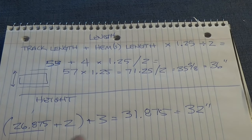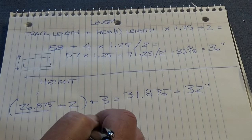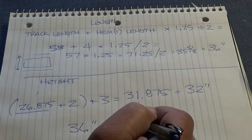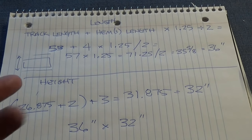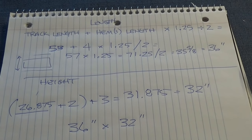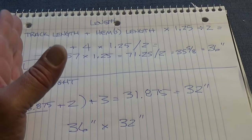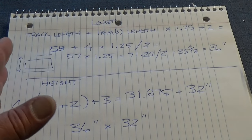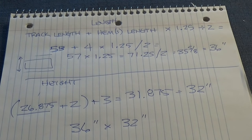So the pattern that I'm going to cut out is going to be 36 inches wide by 32 inches high, and that's before we put any of the hems on. That's an easy formula if you're going to make curtains using this track, and you should have plenty left over, so when the curtains are open you get this nice accordion effect, and when they're closed they're not taut or tight, and not so loose that they look odd. They'll have a nice little wave to them and look very nice.